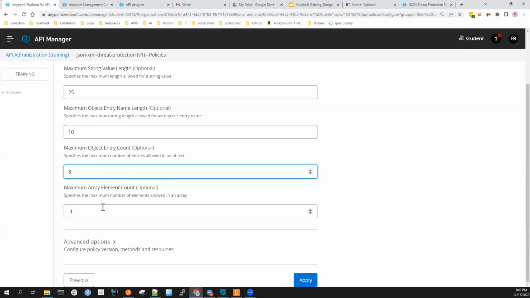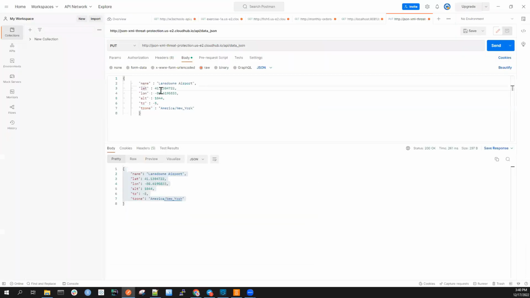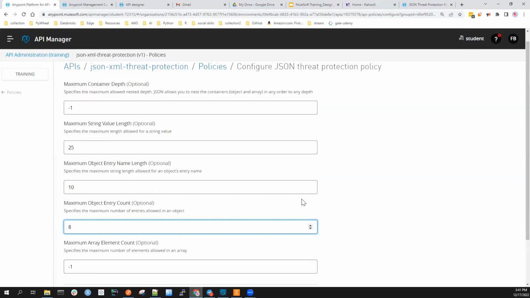And if you have an array also, you can specify in the array. And this depth is important. Right now, the depth is just 1, but under, for example, name, you can have another object which has its own key value pairs. So let's try with this one first, and then we'll test the depth. So apply this.